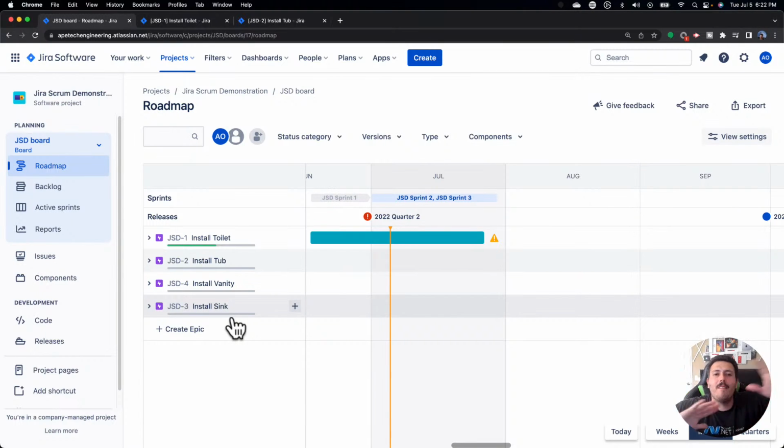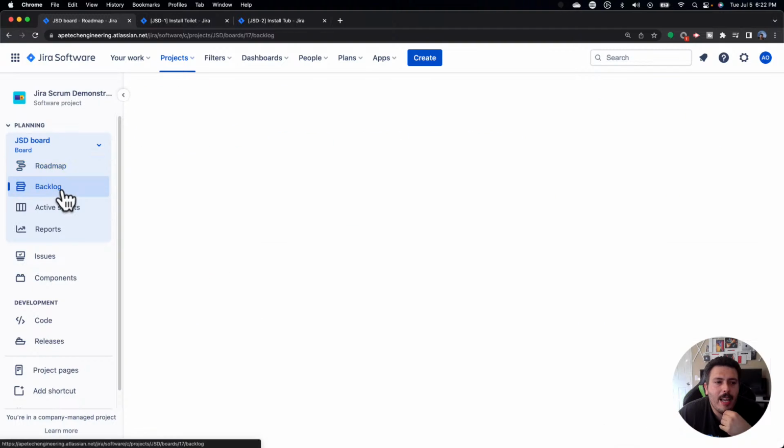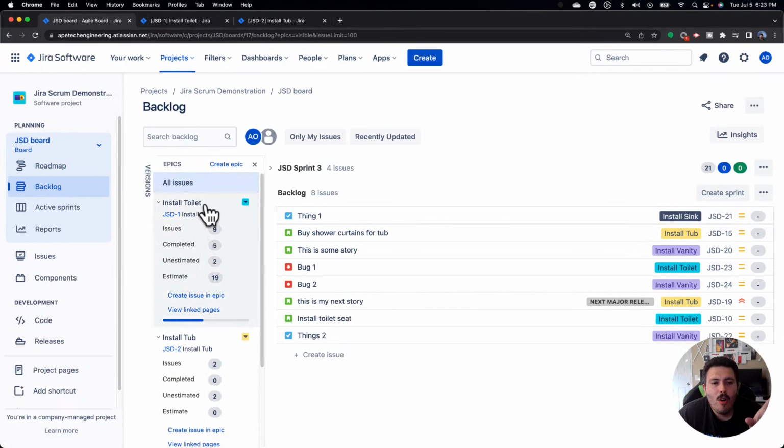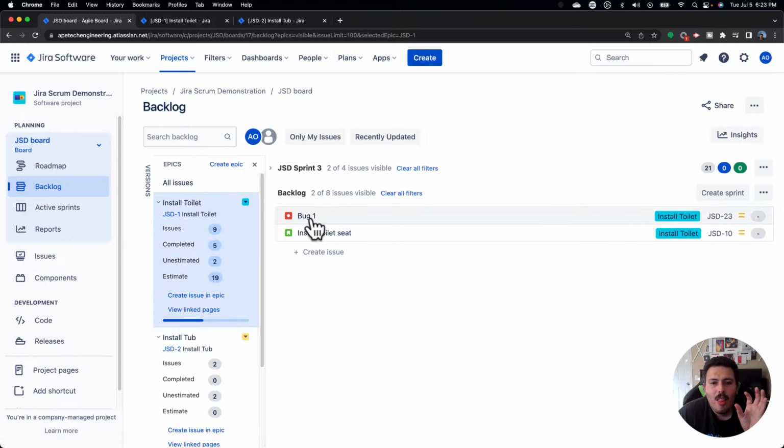And this is a very top level refinement that you can start doing, because now within the next 90 days, the epics that you're going to be working on are those that are in the right release, in the right version, right? And now when you come back to your backlog, you can do the exact same thing, because from your epics, you'll understand which epics are in the right release, and then you can just highlight those stories, tasks, and bugs that are relevant to the epics that you've already prioritized.